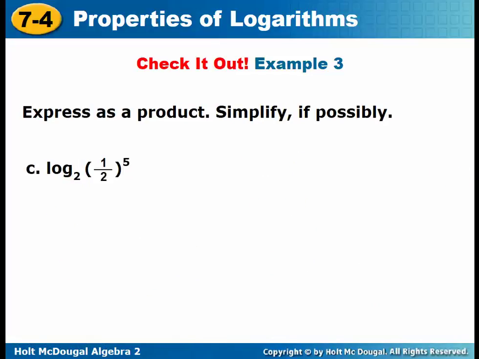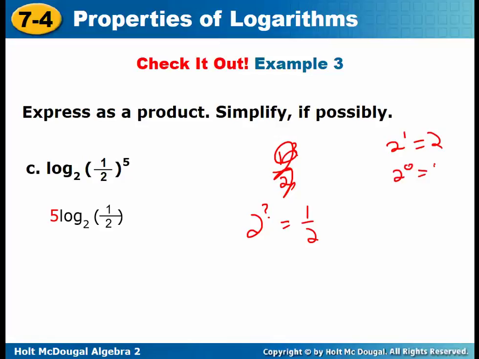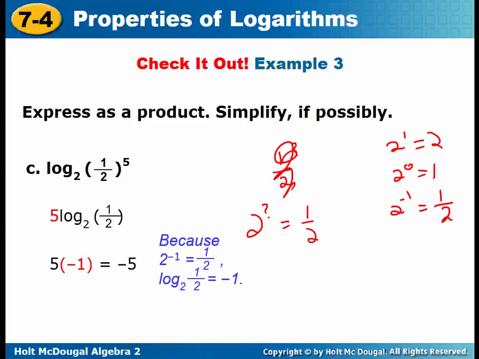One more example with some fractions to see what this would look like. The 5 would be in front, so we'd have 5 times log base 2 of 1/2. Now don't assume that because it's a fraction it's going to be really tricky. We're really saying 2 is the base. 2 to what power is equal to 1/2? Remember, 2 to the 1 is 2. 2 to the 0 is 1. 2 to the negative 1 is when you drop it down and you'd have 1/2. So that's exactly what you'd get. You'd get negative 1 for your power. So 5 times negative 1 is negative 5.